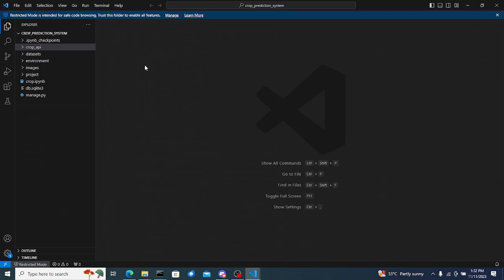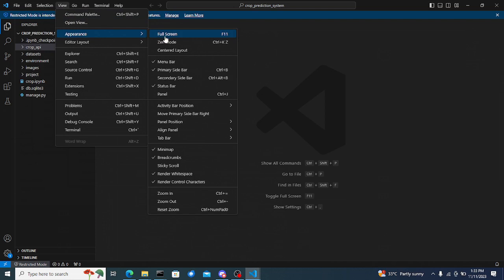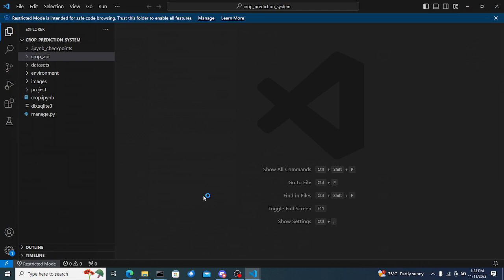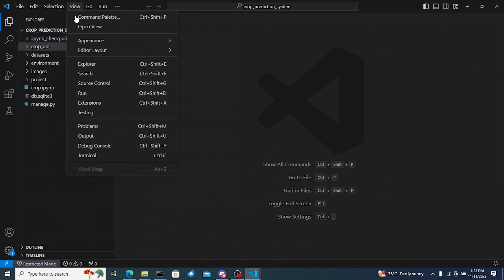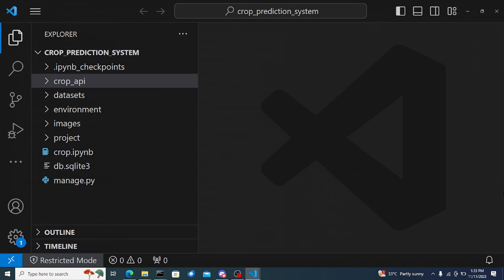Alright, so let's see. Now if you look at my data structure, if you look at my data, I don't know if I can make this one is not zooming. Let me see, View, Appearance. Zoom in. Let me try again. View, Appearance. I think I saw it. I just didn't zoom it in. Let me see. Zoom in. Control plus equal to control. Yeah, I think this should be fine.